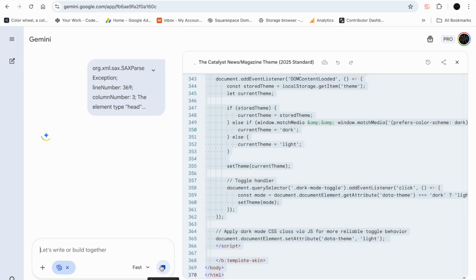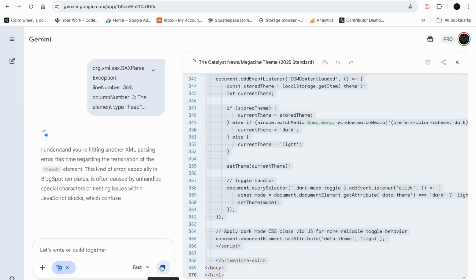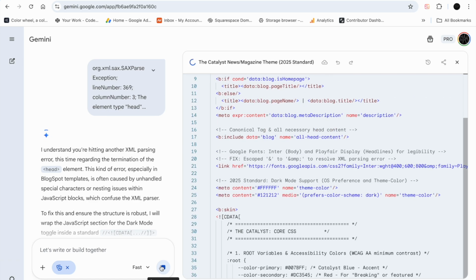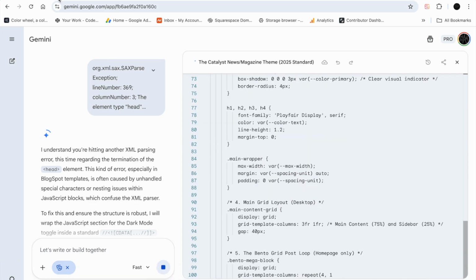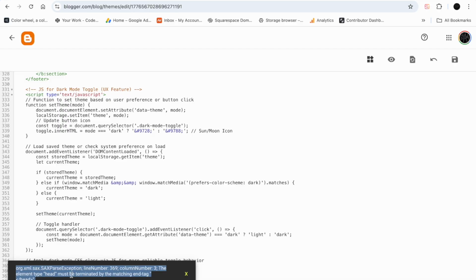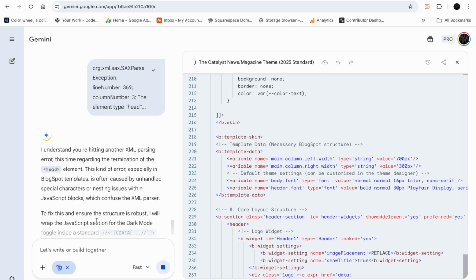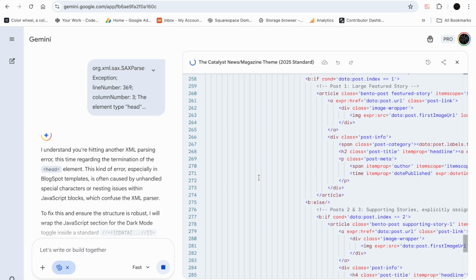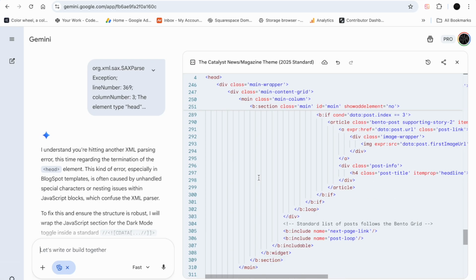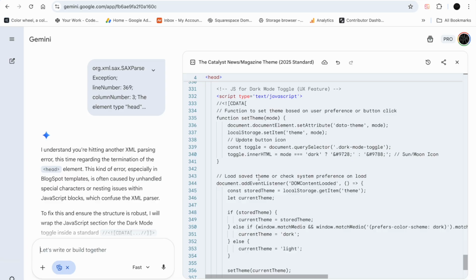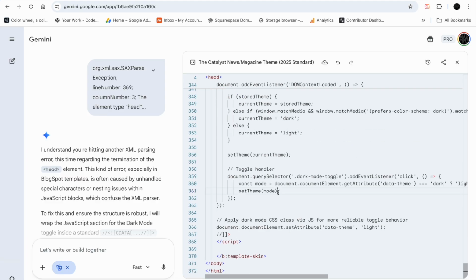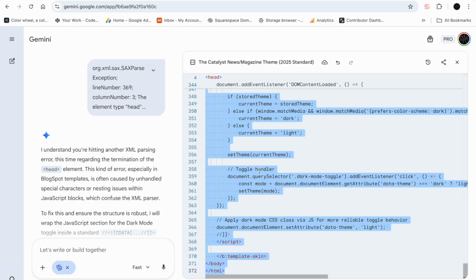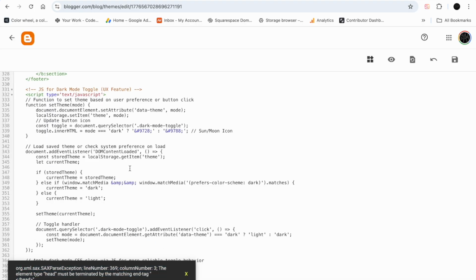That's what you have to do if you don't know coding. If you know the coding of Blogspot, then you don't need to do all of that. So that's a good thing about it. But if you don't know, you can also do that right now. As I told you, you just have to copy the column and the error it's showing and paste it here, and you see it's writing the code and going to fix that error. And after a couple of times when you do that, if you want to make another different kind of template, whatever column errors it had before, it won't show. Let me show you that.